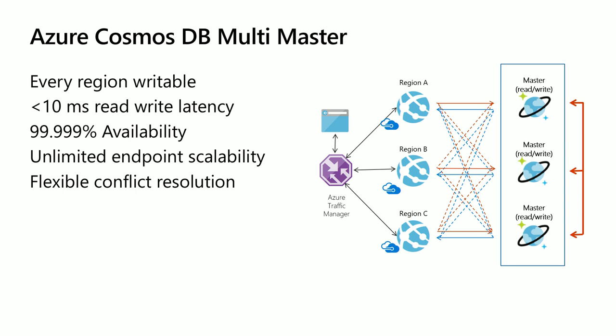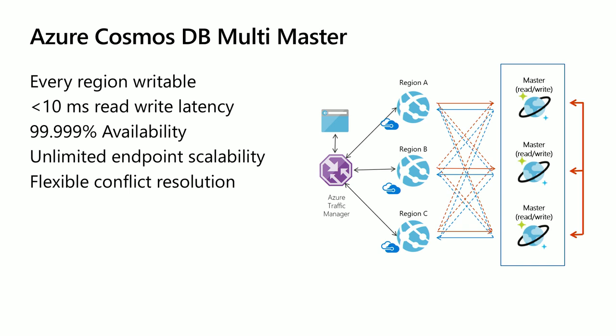The nice thing about this is now you get an SLA on your write latency for your data within Cosmos. So you're going to get a less than 10 millisecond write latency at P99, whereas before you wouldn't because you had to write that data across to another region. Also, 5 nines availability. Functionally, if every node in your system is fully writable, you get unlimited write scalability, right? So if I need more throughput because I've got more data, I just spin up more regions, make them fully writable, and now I can globally distribute all of my writes, right?